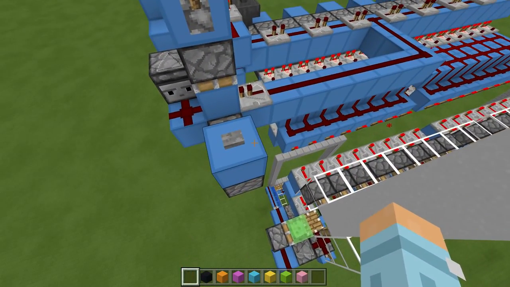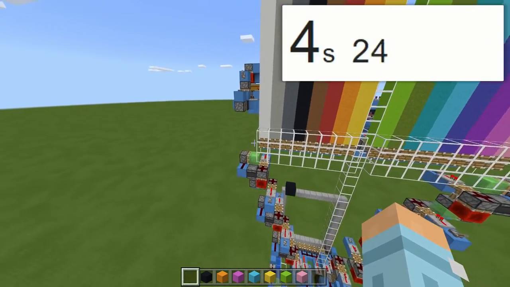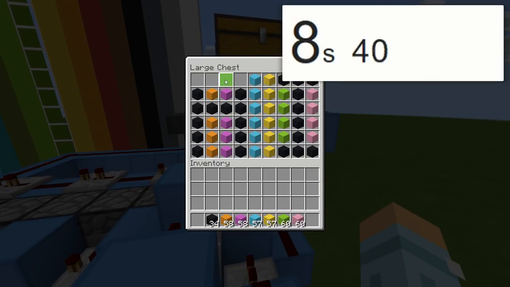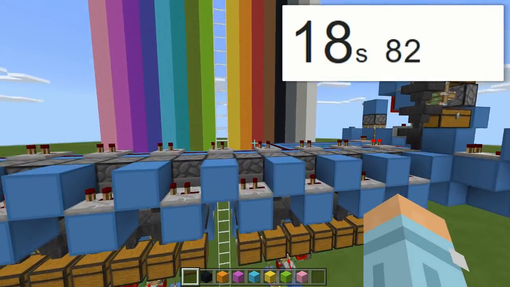So, moment of truth. Let's flick the button. And first we should see black go down. Yes. And as you see, it's starting to take the items. And they're getting fired round in order. Perfect.